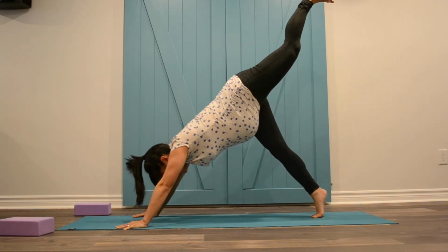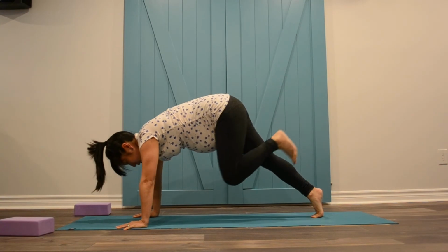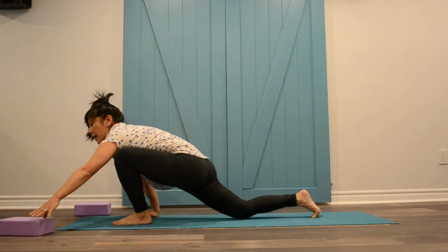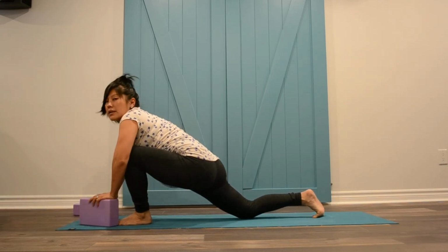And then exhale, we roll forward. Round your spine, shoulders over wrists. And we'll try to snake that left foot through. Again, back knee's gonna come down and the blocks come in handy here.